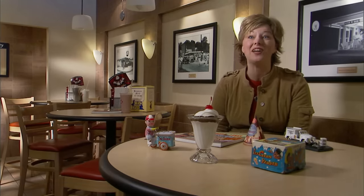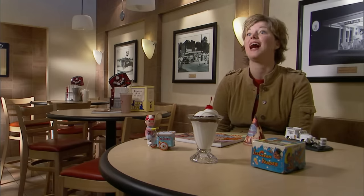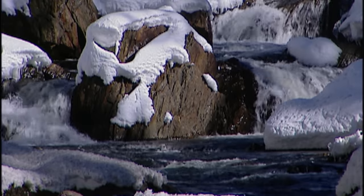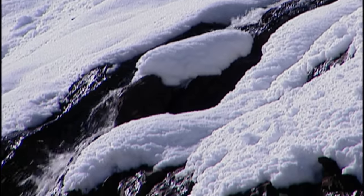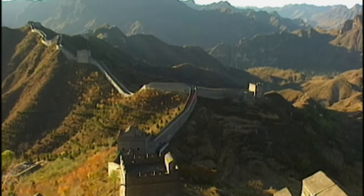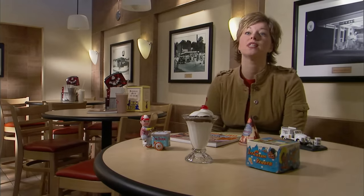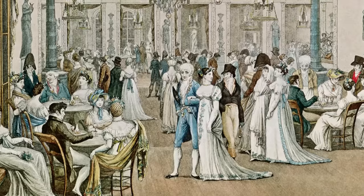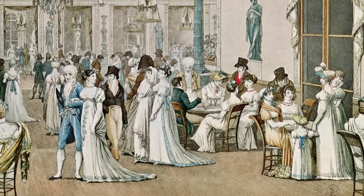The ice cream John's tasting is very different from the world's first ice cream. I wish I could tell you ice cream was invented on this day with this person, but the fact is we don't really know where or when ice cream was invented. Many believe the emperor Nero would send slaves into the mountains to bring back snow and ice for snow ice cream made with wine, fruit, and honey. Another legend has Marco Polo returning from China with a recipe for a sherbet-like dessert. Ice cream as we know and love it today really has its roots in Italy, where they call their ice cream gelato. The Italians really perfected ice cream in their cafes, in high society.